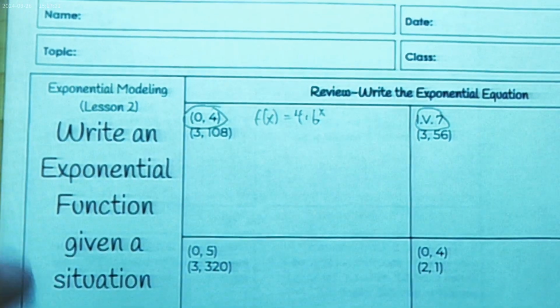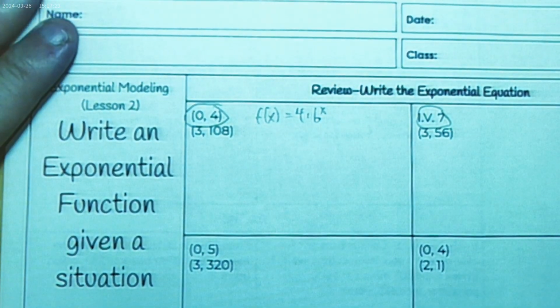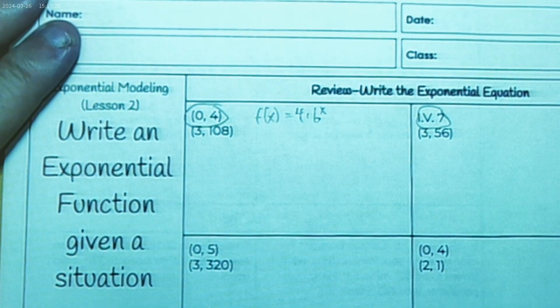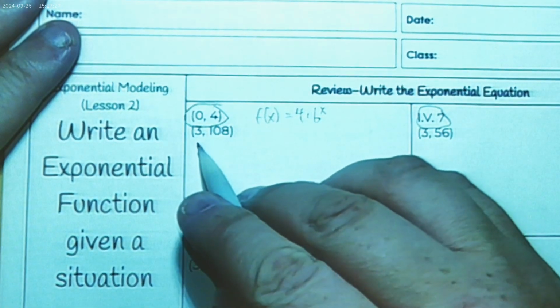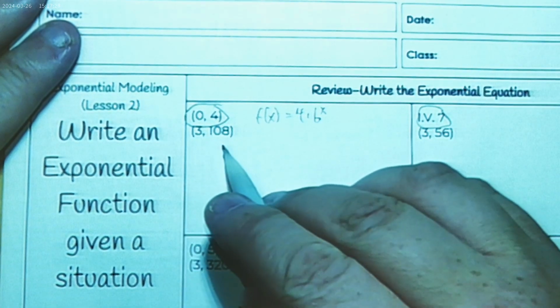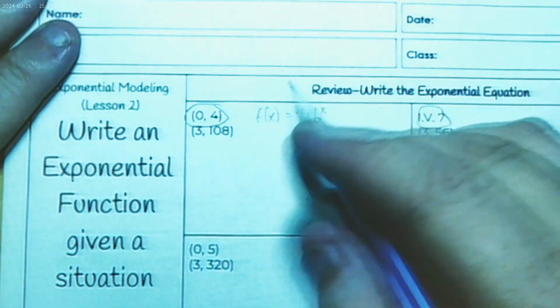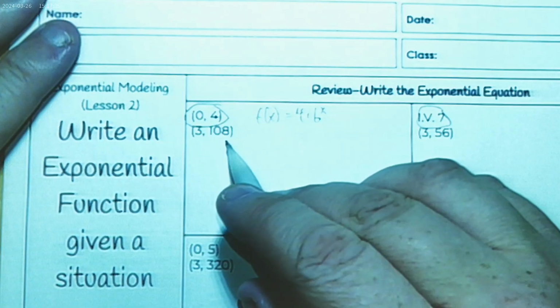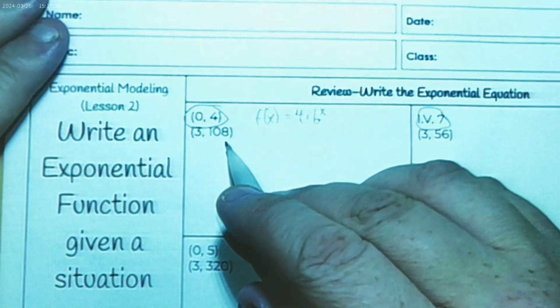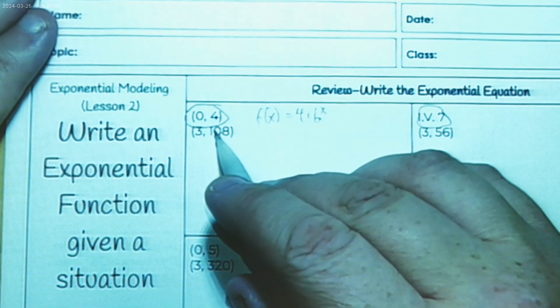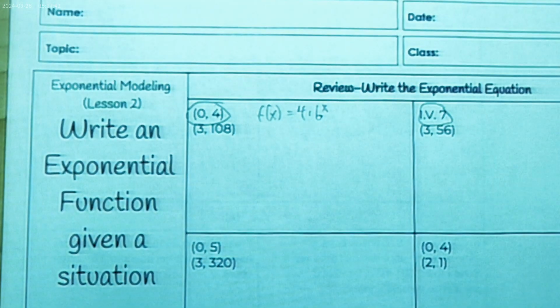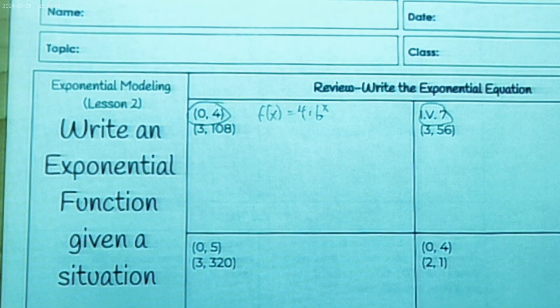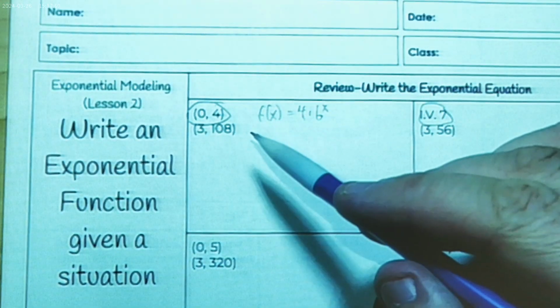If you remember, when it comes to point coordinates, this is going to be our x value. This is going to be our y value. So if we had a graph, we would find x equals 3, and we would put a dot at y equals 108. An equation is basically just a description of a line on a graph. We're trying to find the line on that graph, and we know that the line goes through these 2 points.